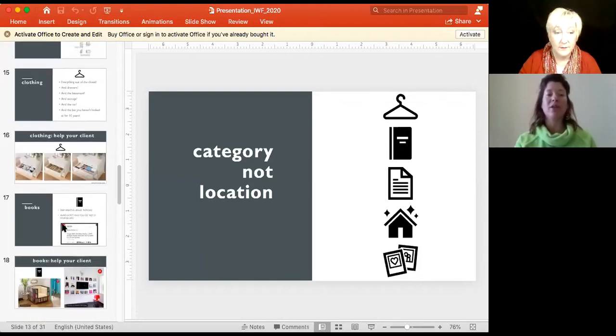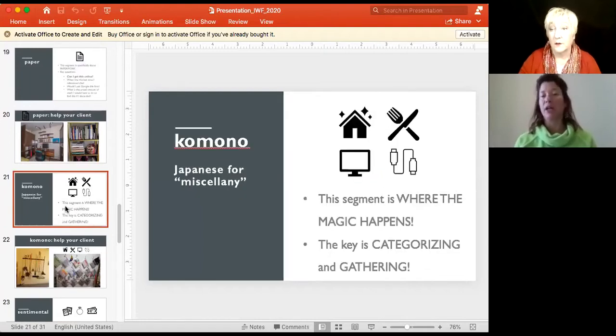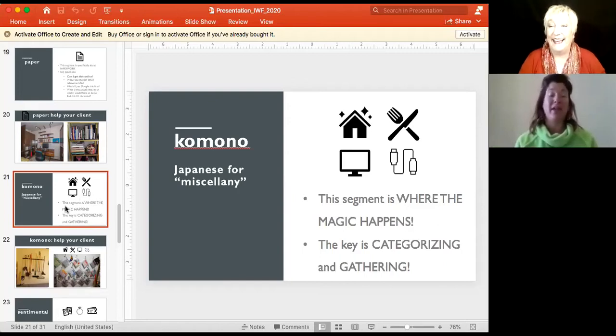And so the reason that you do it in that order is because, as Karen said earlier, it goes from easy to hard. It's because most people are not sentimentally attached to their clothing. Although if they are, then it becomes a sentimental item, not clothing. And so that way it's easier for people to figure out what to do with the 10 black t-shirts that they own, that they didn't even realize they had 10. They just thought they had 2, right? And so when you start doing it by location, it makes it harder because you're only doing your bedroom, but you also have clothes in your hall closet, and in your gym bag, and in your car, and at the office and in the garage and all those other places. So that's why you do it by category.